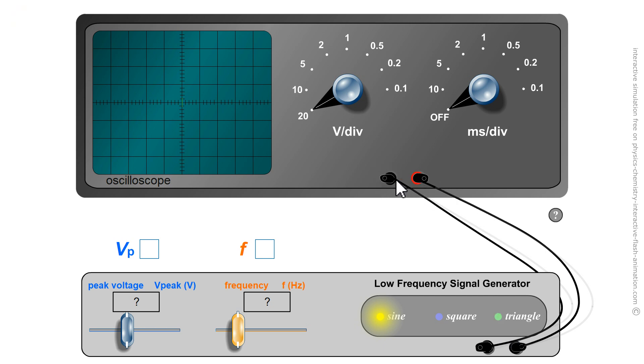I suggest we do it together. Analyze it, that's to say find the value of the amplitude, which I have hidden here, and the frequency, which I have also hidden.